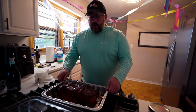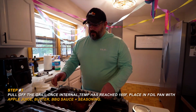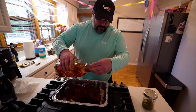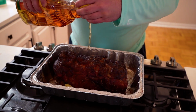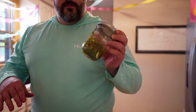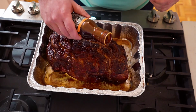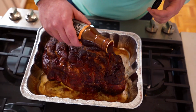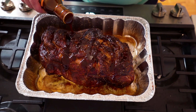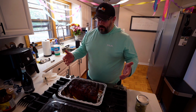All right, guys, we just pulled our pork shoulder off the grill. We got an internal temp of 165, and everything's looking like it's rendering really good. We got it in a pan right now with some apple juice on the bottom, some butter, just a little sprinkle of seasoning, and we also added a little bit of the jalapeno juice on top. This is a great flavor to add, you can really taste it in the end. We're about to wrap this, and then we're gonna put it back on the grill at 250 until it gets to about 200, 203 degrees. Then we'll let it rest a little bit, and then we'll show you the update after that.